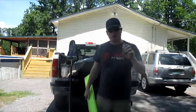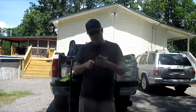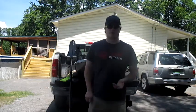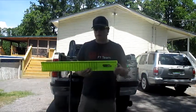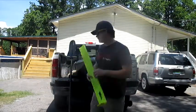So you need a phone with a good battery life on it. You don't want a phone that's going to die 5 minutes after you use it. You don't want a camera that's only going to take really crappy pictures. You want something that's going to take a good picture, because that, when it comes down to a 1/4 of an inch, is what keeps you in the money. You're going to wish you had a quality board and a quality camera.